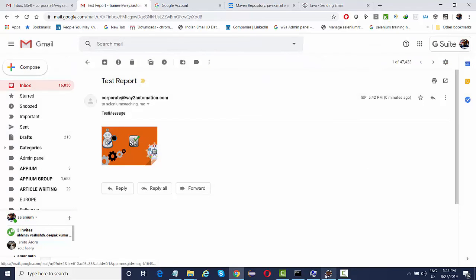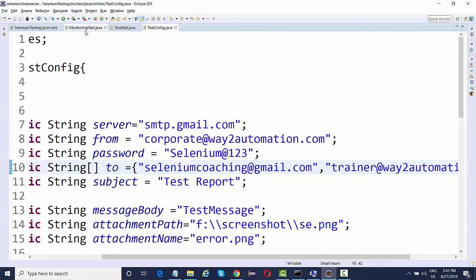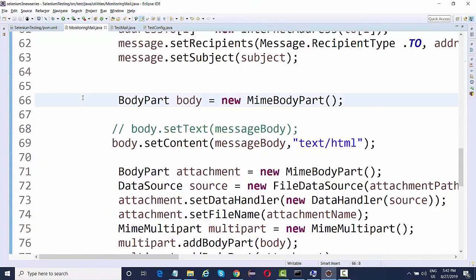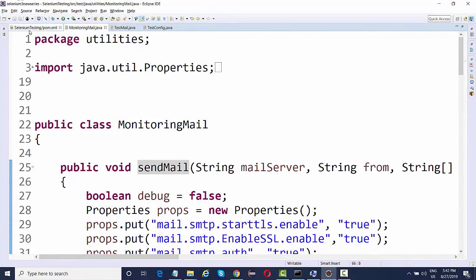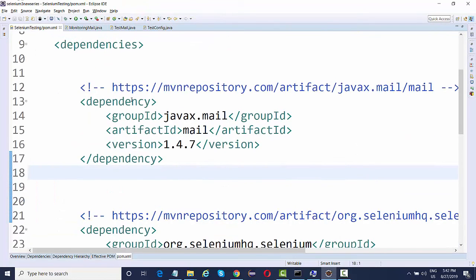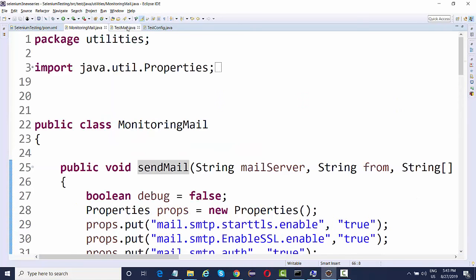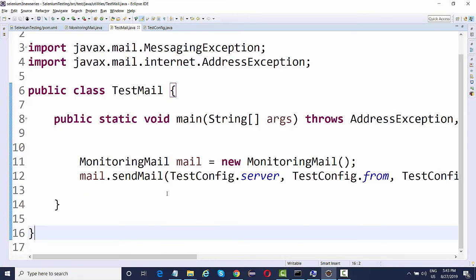So this is how simple it is to send out email. You just need this utility. I'll be attaching it to your course. Just add one jar file dependency over here, that is the JavaMail dependency. Include this utility and just call the method sendMail, and make sure to do all the configuration. If you are at your office network, it might block sending out of email. So what you need to do is try to come out of your office network and connect to your personal network and then try to send it. You should be able to do it easily.